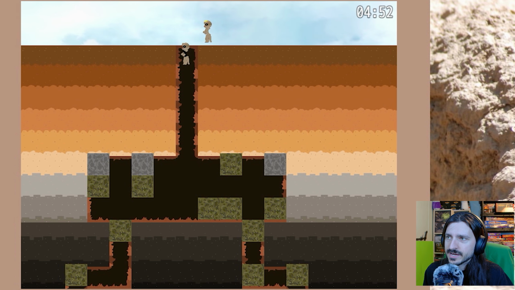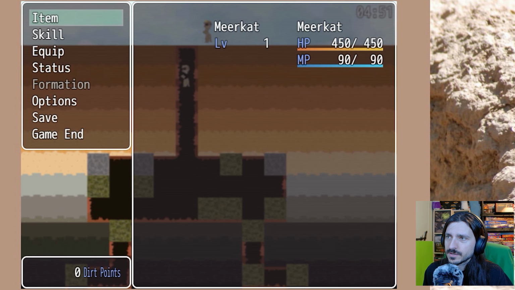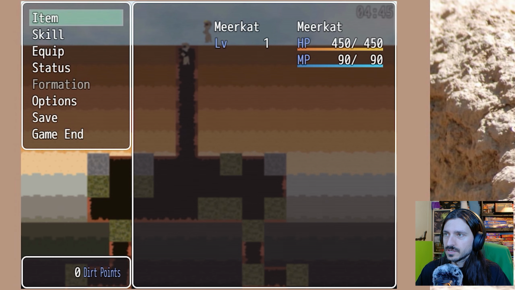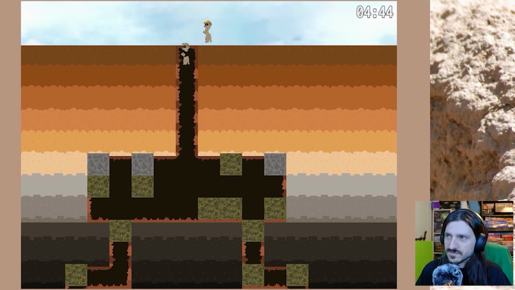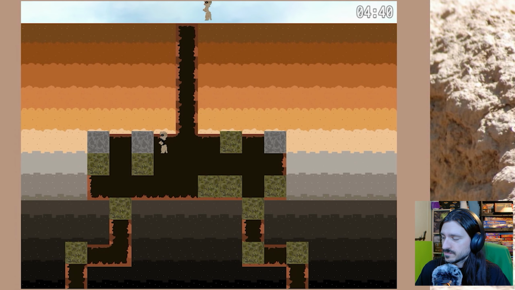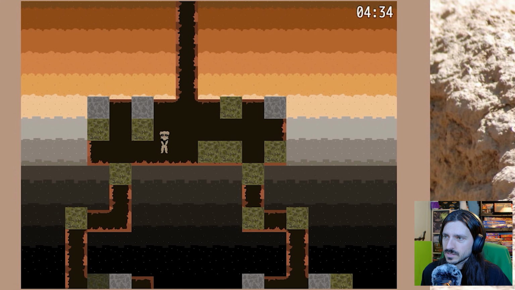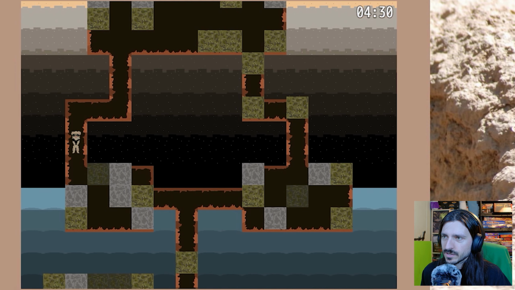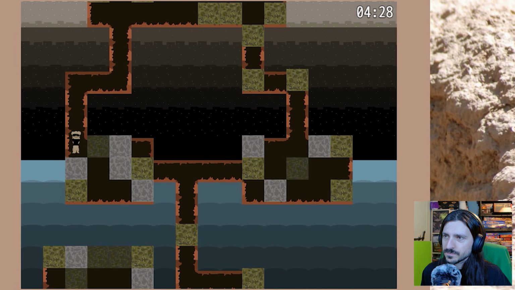Let's see, we have to have an action button on this controller. No. Dang it! I hate when the action buttons are not mapped on the controller. It's not anybody's fault. Wait, what is the action button? Oh, the holes! Oh, whoops, I'm just trying to dig through dirt. Hold on, still getting my bearings here. Oh, there we go. Took me a little bit of time.